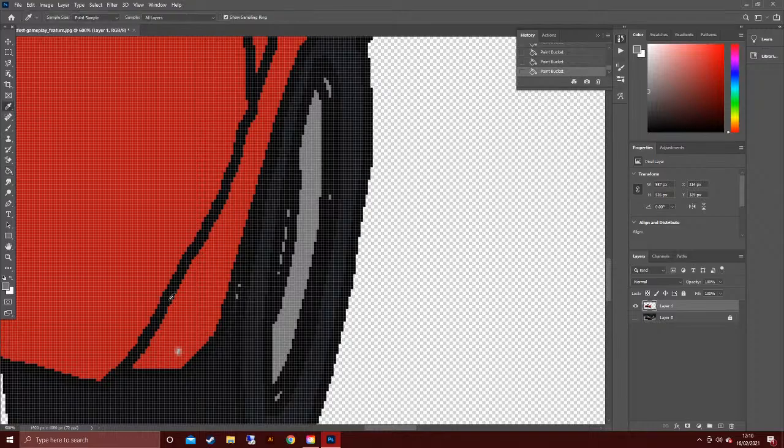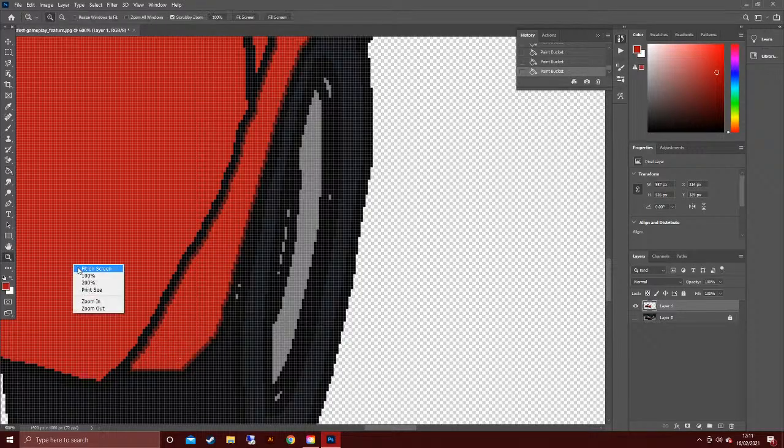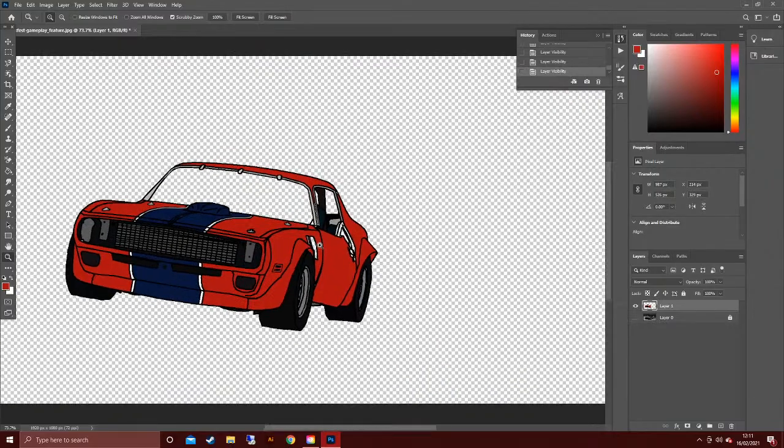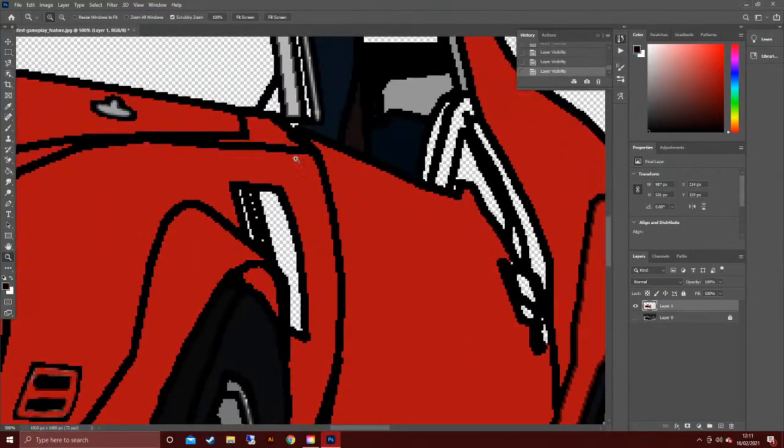What the hell? Why is there patches of crap everywhere? There we go. So apparently that wants to be a black area, so I'm going to go grey.